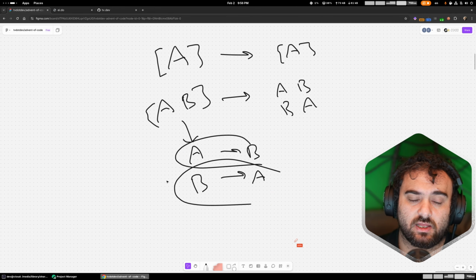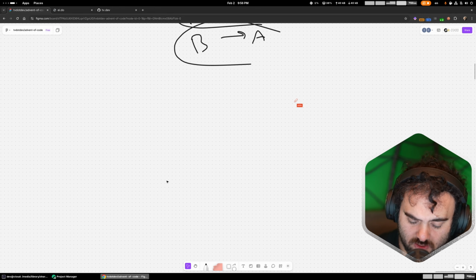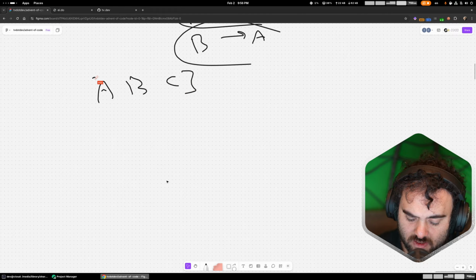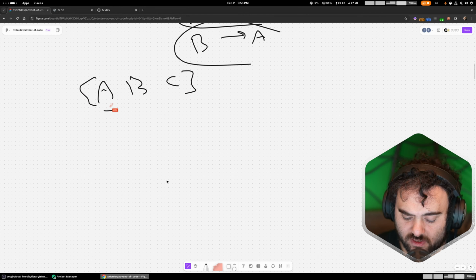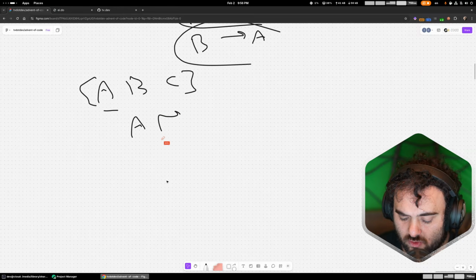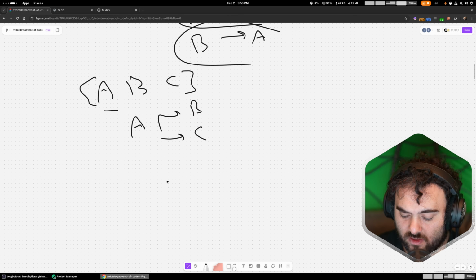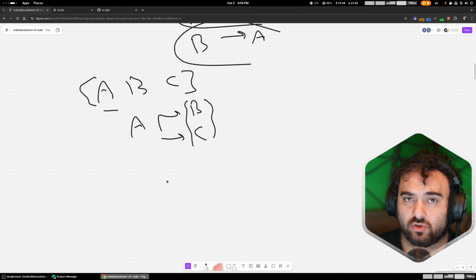And imagine that we have three items as I explained before. So we have a, b, and c. We take the first one and we pin it, and then what are the possible options to go? We can go to b, or we can go to c. Then since we have two elements, we can split it and solve it on its own.